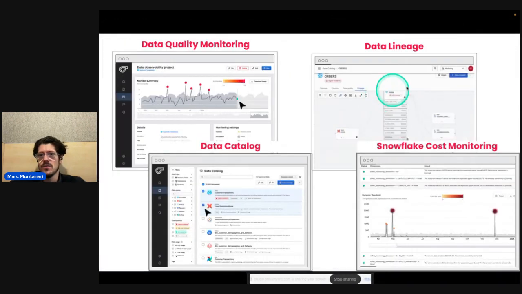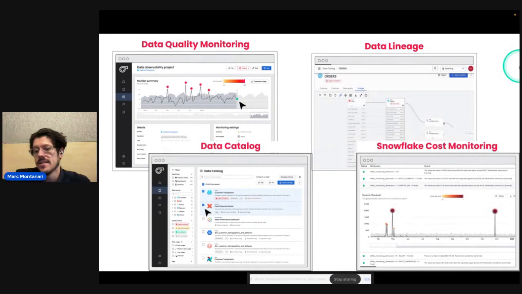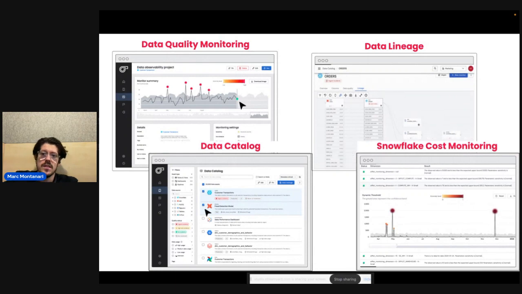So that's basically it, with those 20 monitors that we give you out of the box. They can cover credit consumption in your environment, query performance, and warehouse utilization. You can make sure to scale warehouses up or down, and check concurrency of users, concurrency of queries, storage usage, and data transfer as well. Which means it's part of the rest of the platform, so there's no extra cost here.